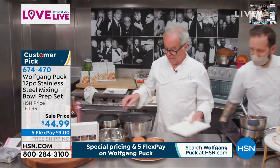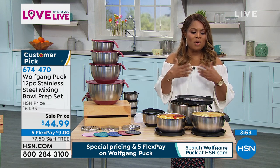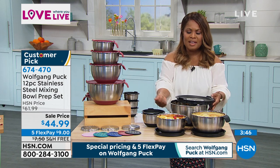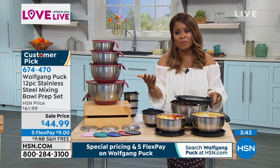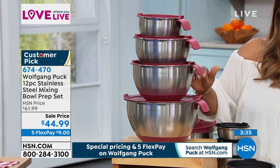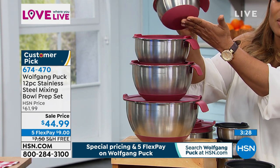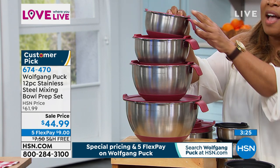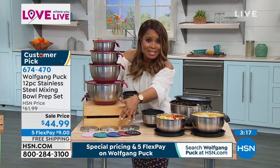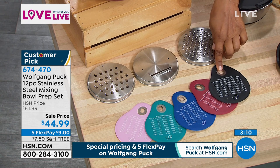You talked about the stainless steel versus plastic — with plastics they end up warping, sometimes melting, and we know plastics stain very easily. With the stainless steel, you'll have these for years — they actually come with a five-year warranty. Stainless steel lasts forever. You don't have to worry about the transfer of flavors. They all nest inside, you've got the perfect sizes: one quart, two quart, three quart, and five quart. The silicone base allows it to seal tightly to whatever flat surface you have. You have those leak-proof and leak-resistant lids, and when you want to grate, slice, and dice, those compartments are included too.